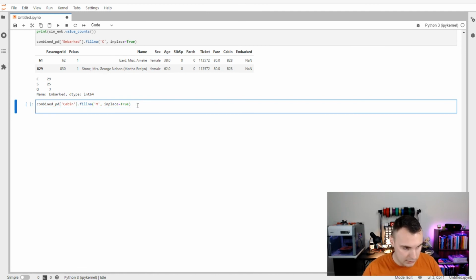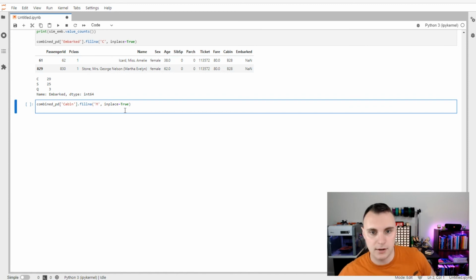Now I don't really care what the cabin number is, but I do care what this first letter is because that is going to say which floor of the Titanic they were on, which deck they were on. So in this case up here, this is the B deck. So I just want to take the very first character from the cabin.